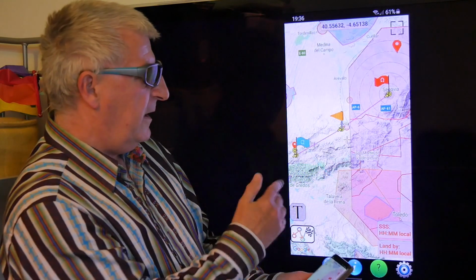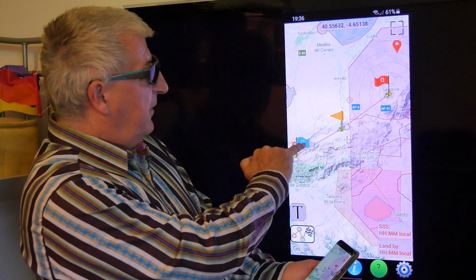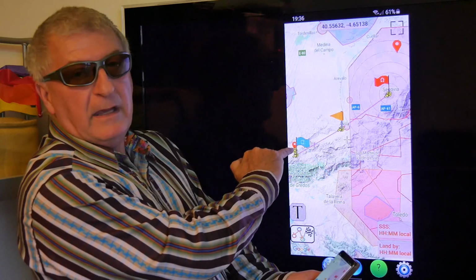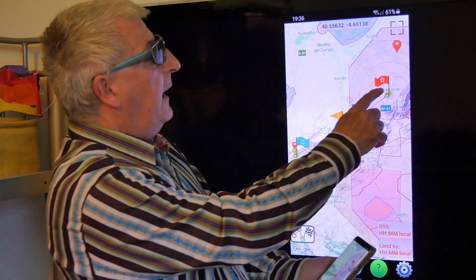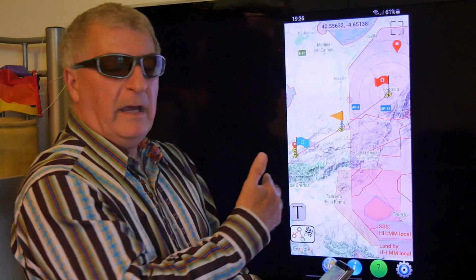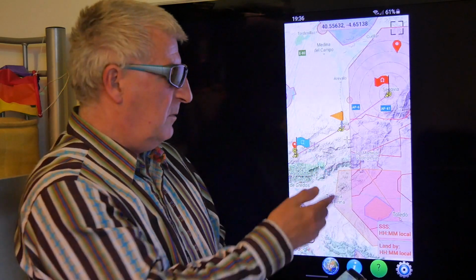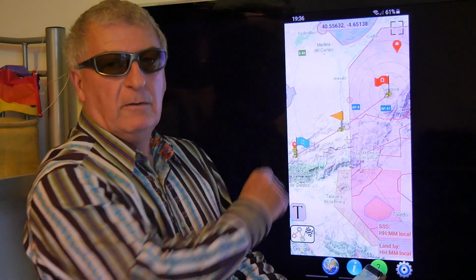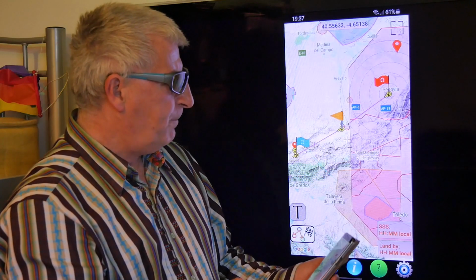We haven't set speed section or goal yet, but we can do that in a second, or we haven't set the times either. But the flags, the first circle is given the blue alpha flag, and the last circle is given the red omega flag, just so they're easier to distinguish. Any intermediate turn points are given this little golf flag, little orange flag here.